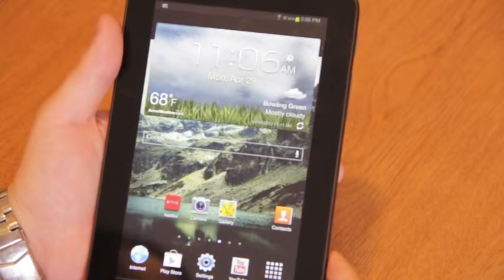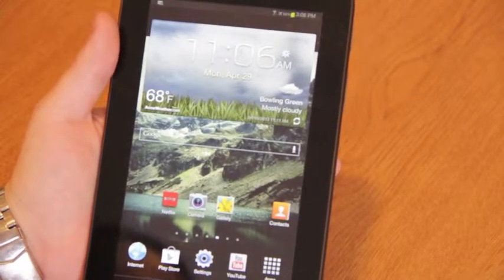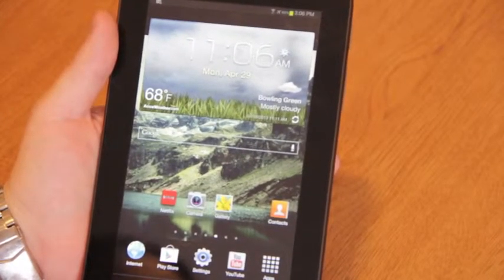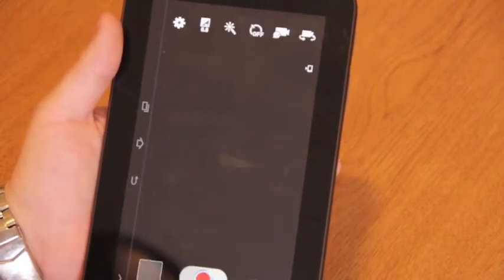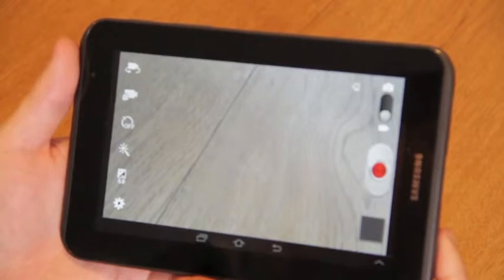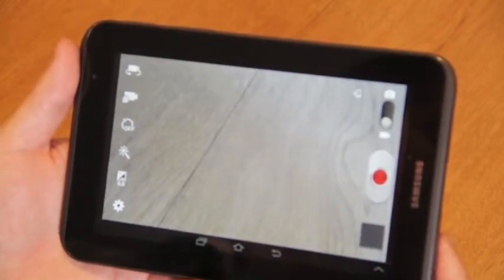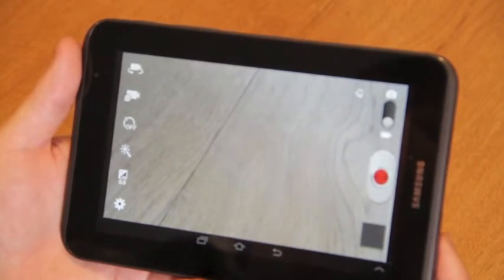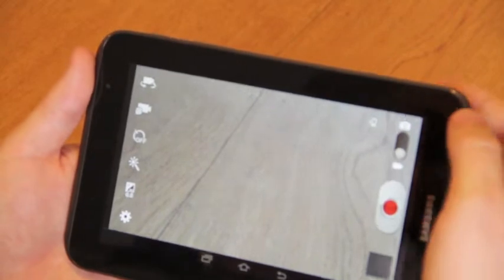In order to use the tablet's cameras, press the camera button. This should look like a camera and is accompanied by the title, Camera. Once selected, there are multiple options to consider before taking a picture or recording a video. To change from taking pictures to recording a video, slide the cursor in the top right corner to the video camera icon.